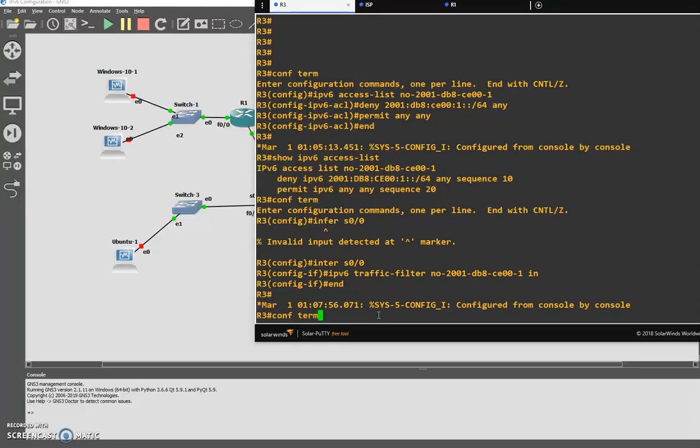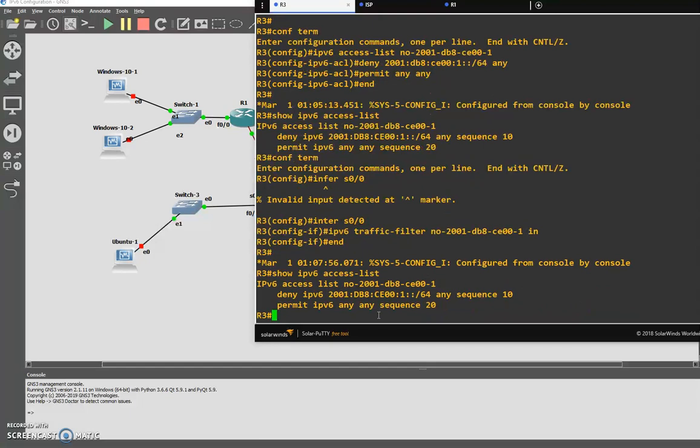That's all. We can just check the access list. Yes, it is there, and now we have denied any IPv6 traffic that comes from the outside network from getting into our topology.